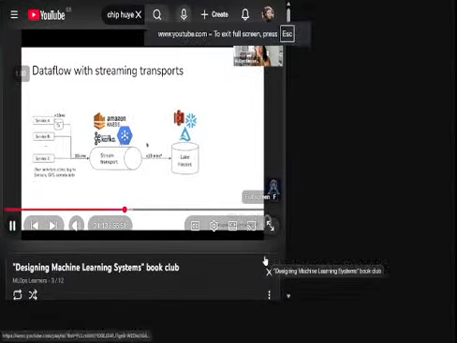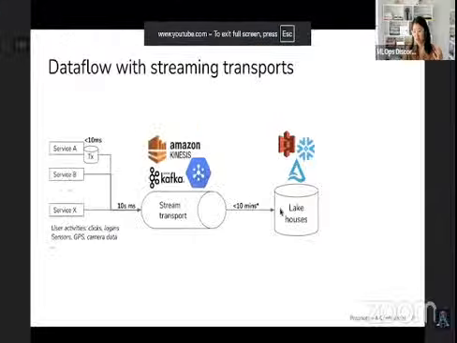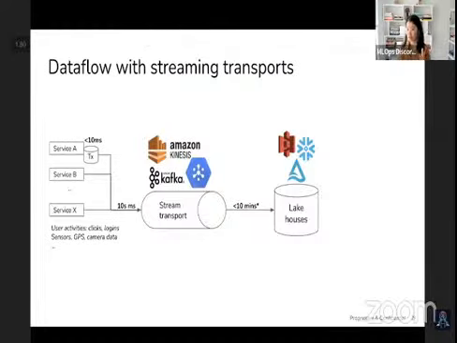Say the data is okay with being stale for 10 or 15 minutes. I would say you can just wait for the data in the lakehouse and then do a query on it. It's pretty straightforward. But if you want data to be really fresh, then you might need to do stream processing. Does that make sense?